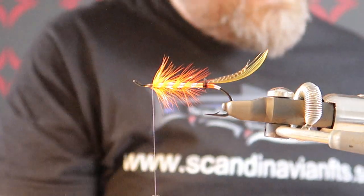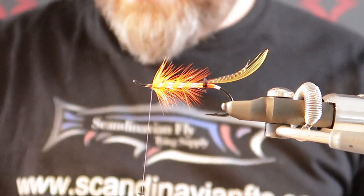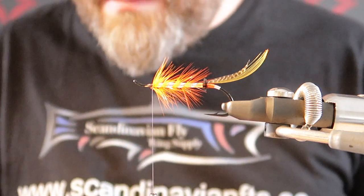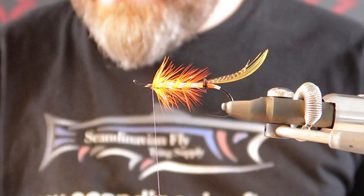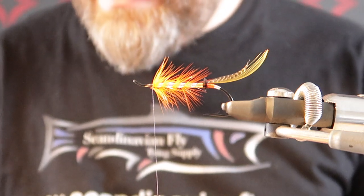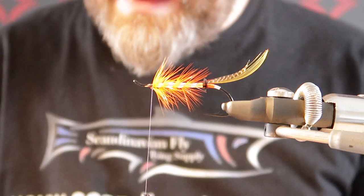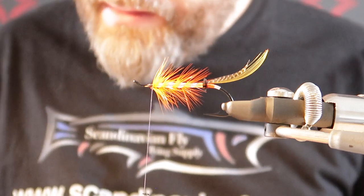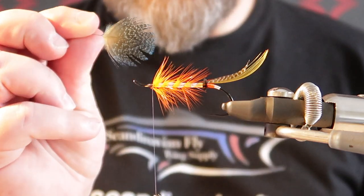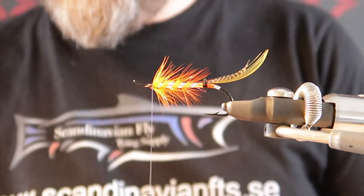Let me see what I got. I always do capercaillie on my flies. So I have dyed them in blue, but I also have this one, but I hate to use it. I don't like that feather. So I'm gonna look for a small capercaillie, this one, fantastic. So I'm gonna use that one.